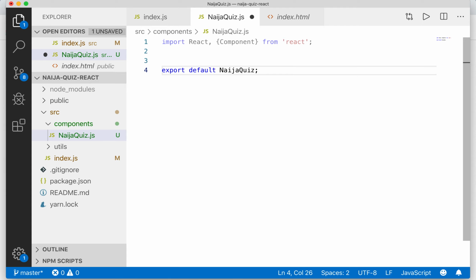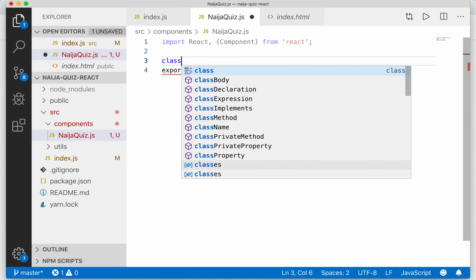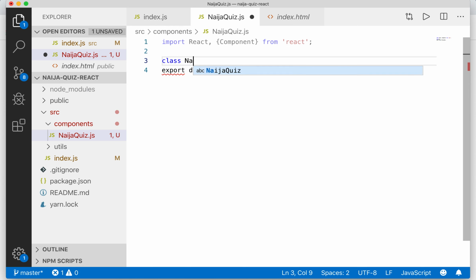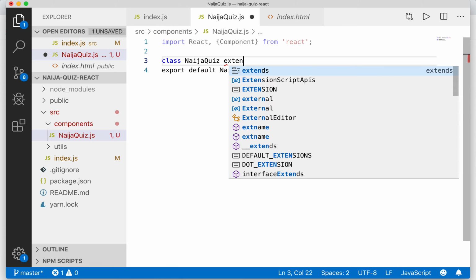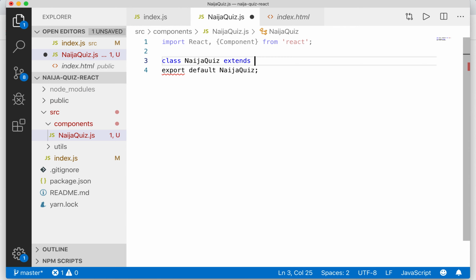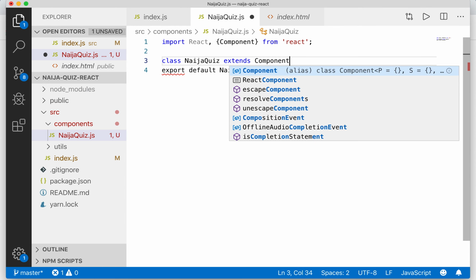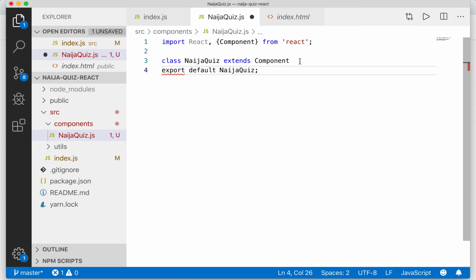Yes, it's not doing anything here, but we want to create a class component, so we can do class NinjaQuiz extends Component. This is just a short way of, instead of doing React.Component, just Component. Good. Then we open up curly braces and we start.